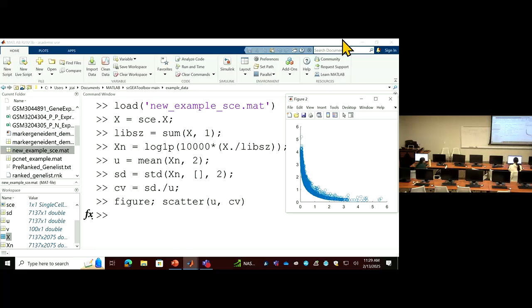Some of those genes have a high expression. This level is high, okay? And some genes have low expression from this end. Some are almost close to zero, very small expression. So once you have a high expression level on average, then your dispersion level, which is measured using the coefficient of variation, is also small. Okay?